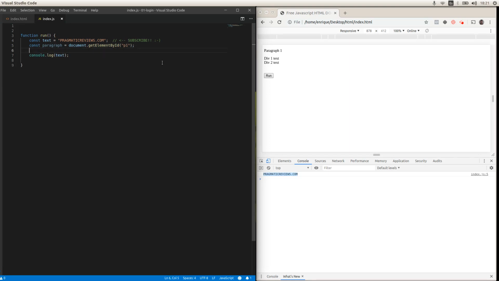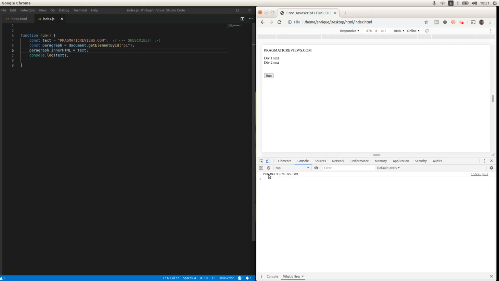Once we have the element, I'm going to change the innerHTML, and I'm going to assign a text here. That's going to be pragmaticreviews.com. So let's save this, let's refresh, and let's click on run.